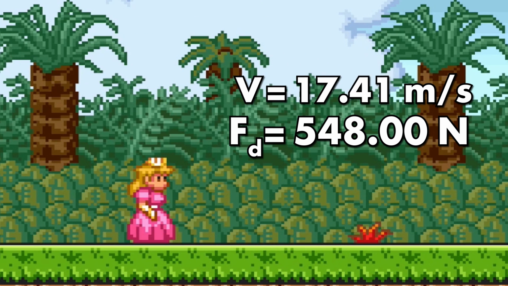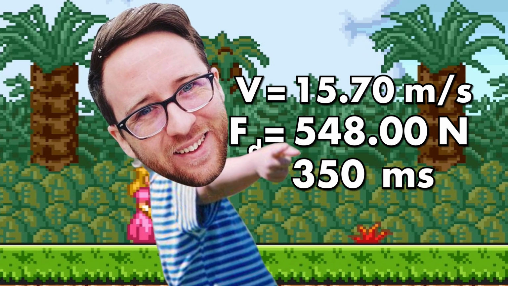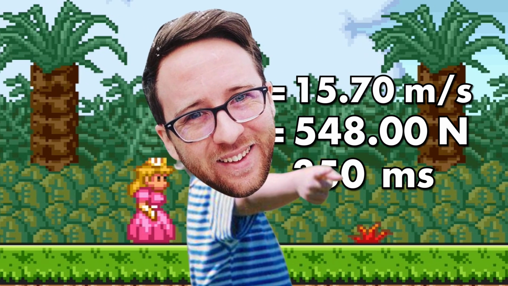Parachuteless, Peach hits the ground at 17.7 meters per second after 330 milliseconds of falling. With a parachute skirt, she hits the ground 2 meters per second slower and almost 20 milliseconds later, so it is doing something. Okay, so what if we just make the skirt bigger so it actually behaves like an actual parachute? I mean, all we have to do is make it really big and we should be fine, right?